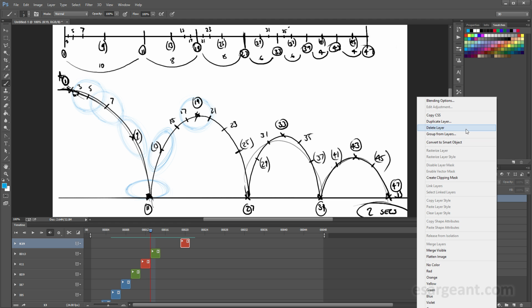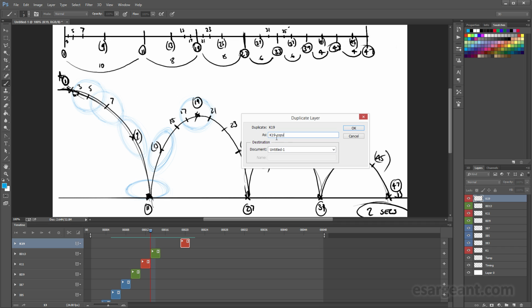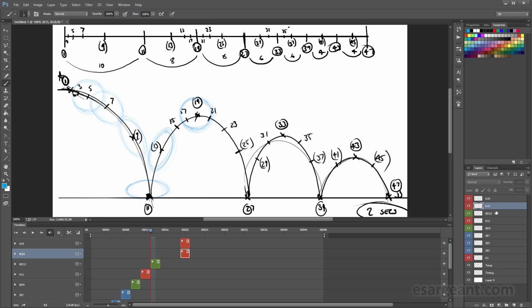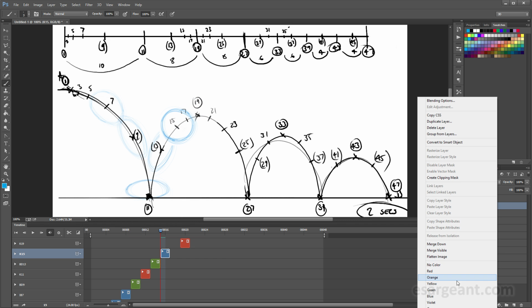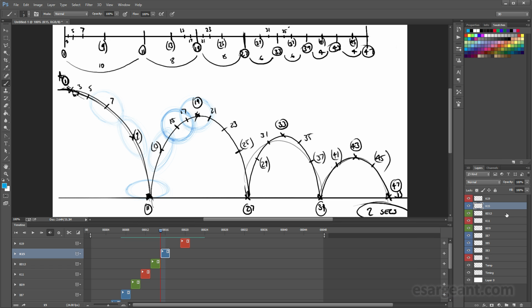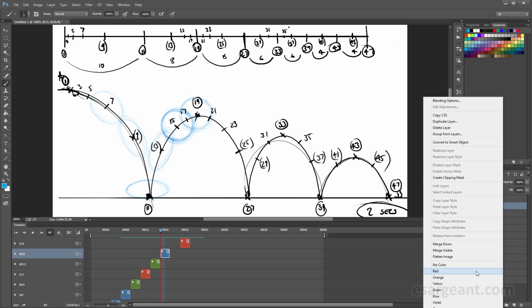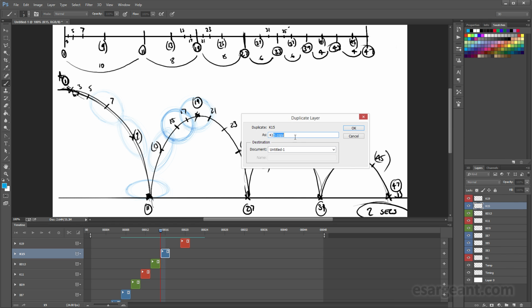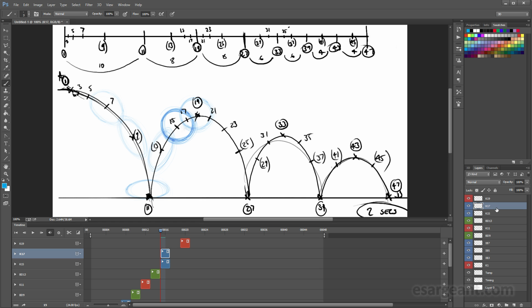Okay, and we're going to duplicate 19, and we're going to replicate that at in-betweens 15 and 17, so let me duplicate that. Duplicate layer, 15, move it underneath 19, it's going to be blue because it's an in-between, and we'll put it at 15, move it to there, same thing, and it's going to become 17, blue. It would probably help if I actually duplicated it correctly, there we go, and move that to 17, and so on and so forth. So hopefully you get the idea.